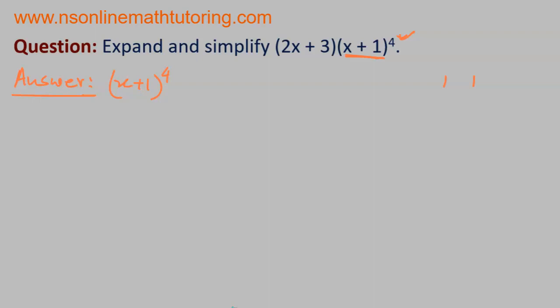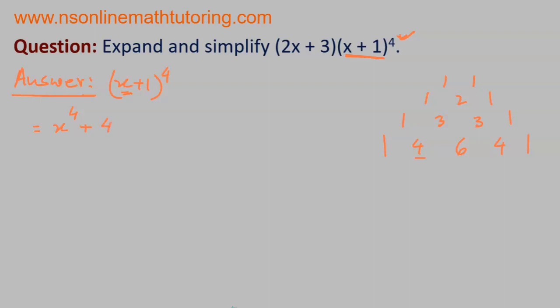Okay. So the first row is 1 and 1, second is 1, 2, 1, third is 1, 3, 3, 1, and fourth is 1, 4, 6, 4, 1. Okay. So x plus 1 whole to the power of 4 is equal to, we start with 1, I am not writing 1. So x to the power of 4, because the first term will be getting raised to the power of n. Second term's power starts with 0, 1 to the power of 0 is 1. So the first term is only x to the power of 4. Second term is having the coefficient of 4.